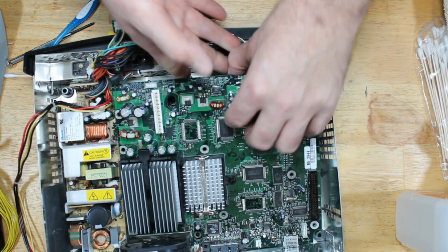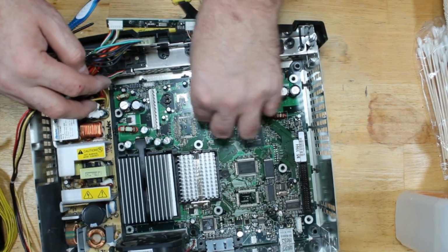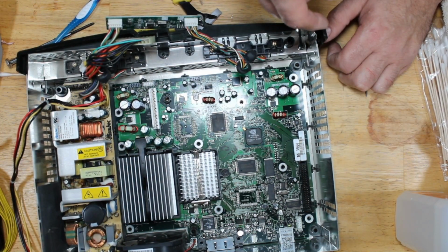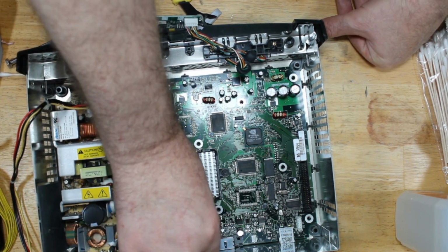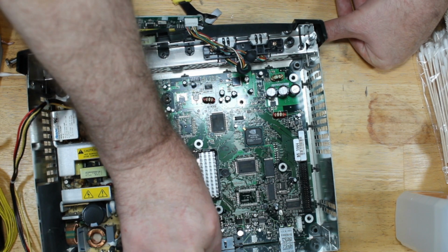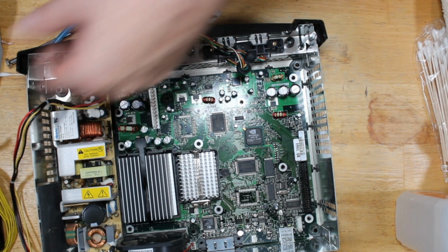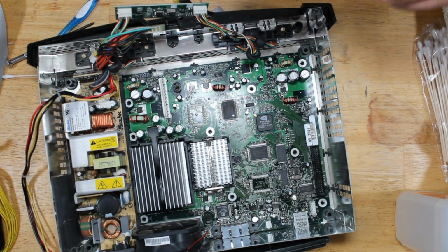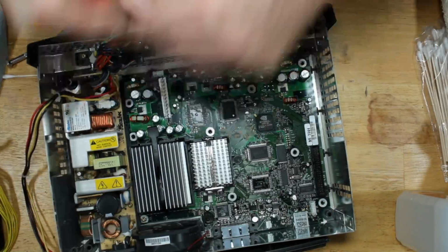See what this is running like now. I don't know what the temperatures were before, but with the replacement of the heatsink thermal paste, it should run a lot better because, like I said, this one was loose. It wasn't even being held down properly. So hopefully we'll see some nice numbers coming out of this. So I'm not going to screw this in completely since it's just a temporary home. I'm just going to put four screws in to hold it in place. One in each corner.